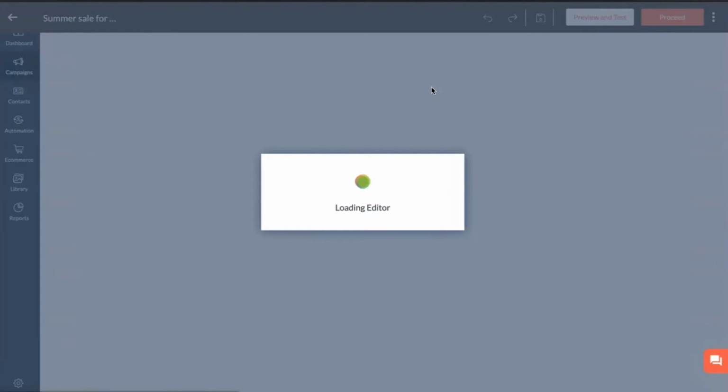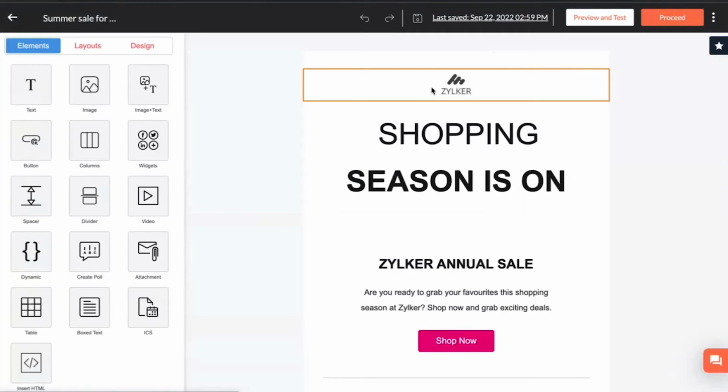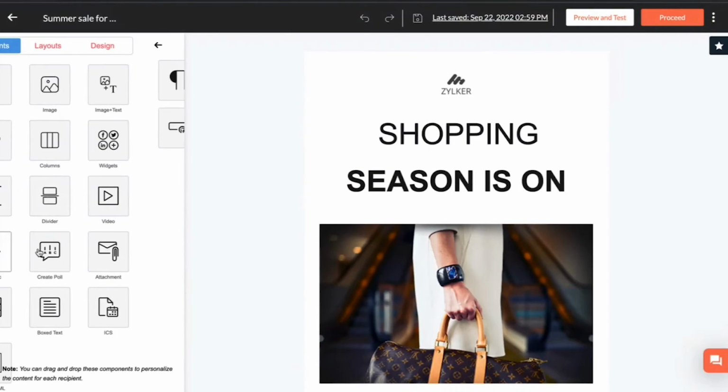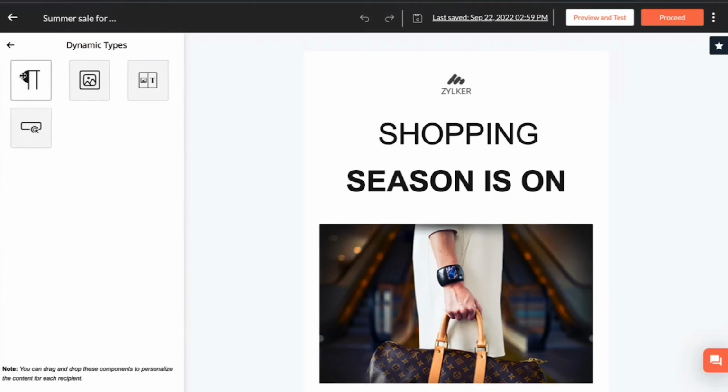Again, there are many ways to do it. If you ask me, I would say two ways. One is using dynamic content, the other is using merge tags. What dynamic content does is it allows you to select the paragraph option or image or text and image or CTA button option, drag it from the left side of the editor to the canvas, that is the email template, and put it on a certain section where you consider it to be fit enough.